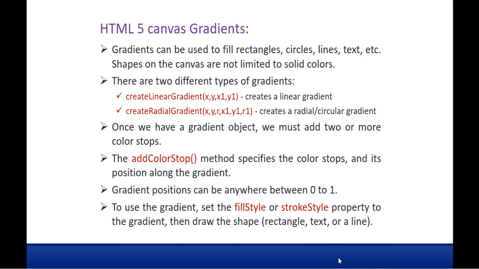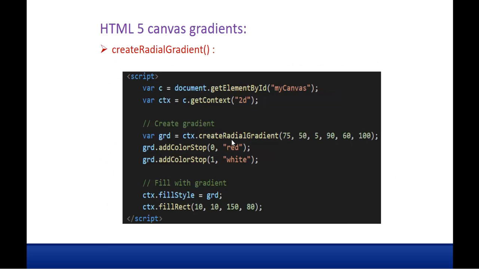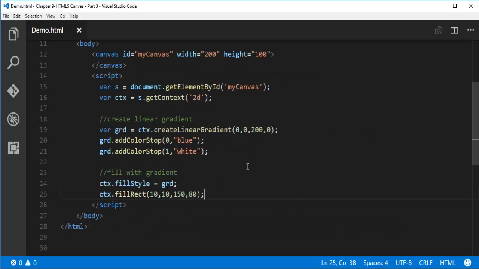So now let me show you how to create a radial gradient. Here is the formula for that. It's very simple. Let me keep all the things, and only change these things. Let me go back, and here I have to change the values as well as the method. The method is createRadialGradient.